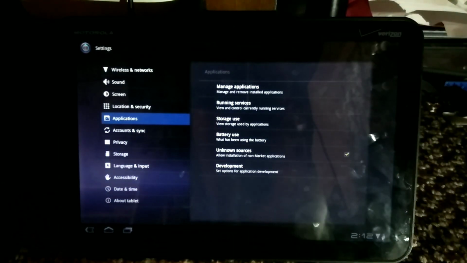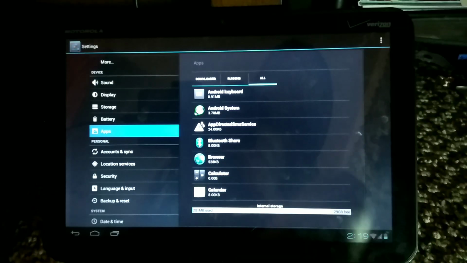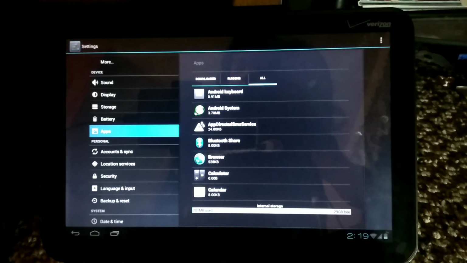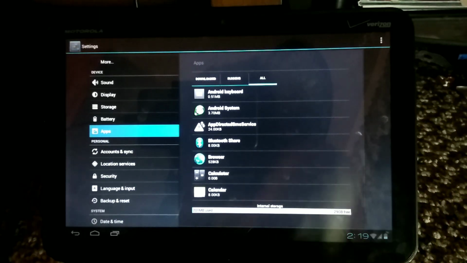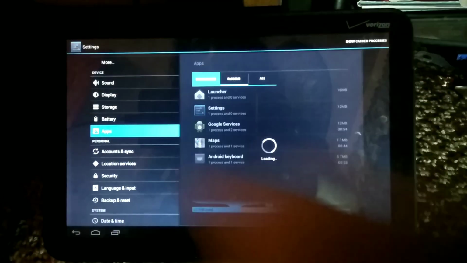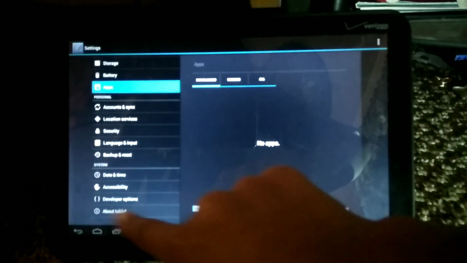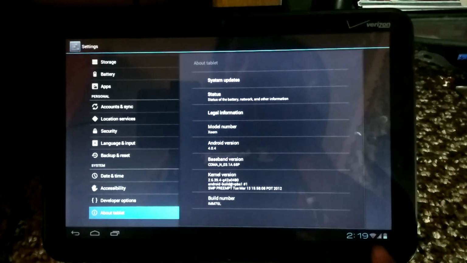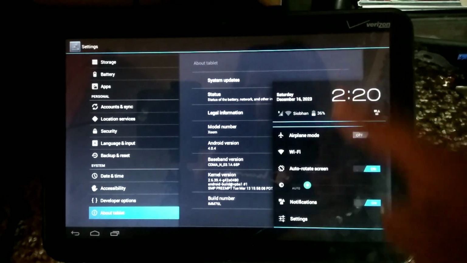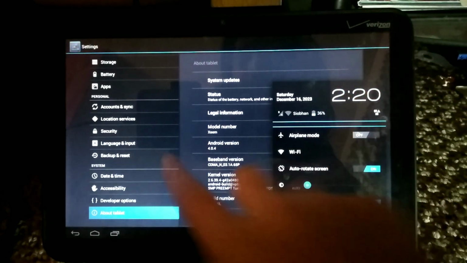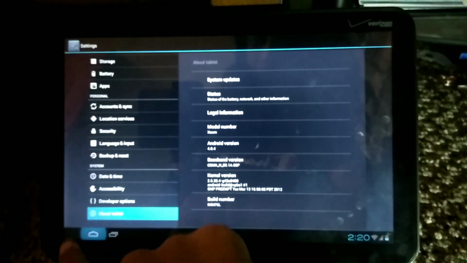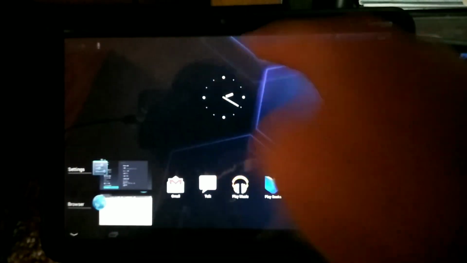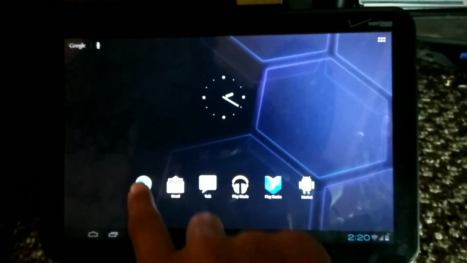Okay, let's upgrade to Ice Cream Sandwich. As you can see, we're now on Ice Cream Sandwich. One of the most major changes is that the apps now show all running and downloaded. Another thing is the refined UI that you probably already noticed. As you can see, this panel is refined. You can swipe through these apps like a carousel, and you can also swipe them off the screen now.